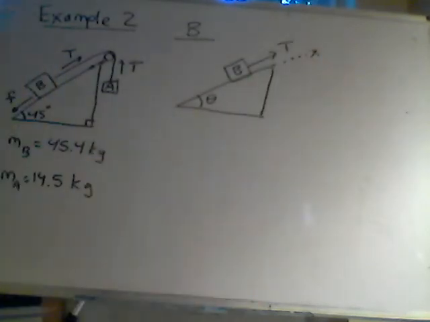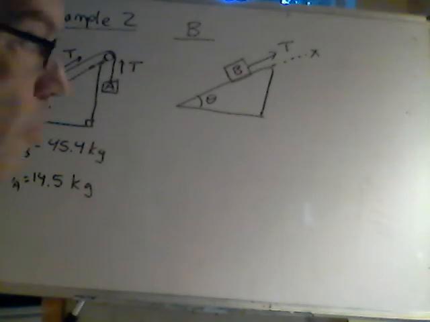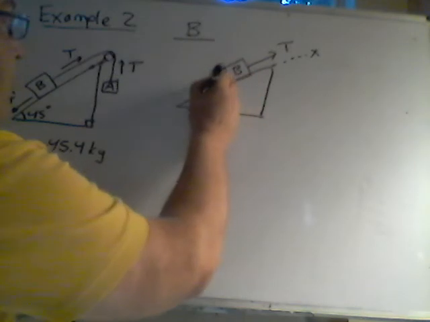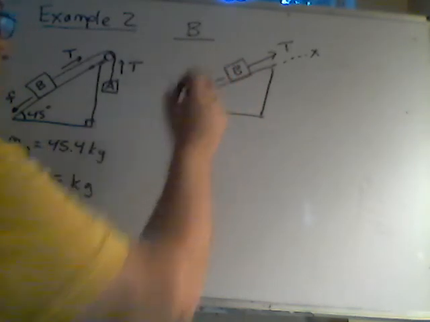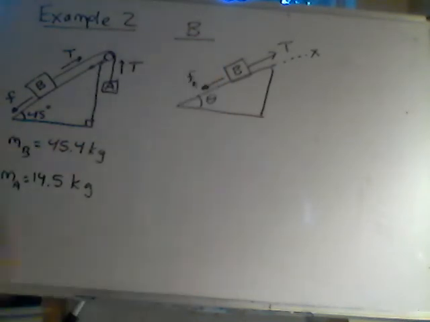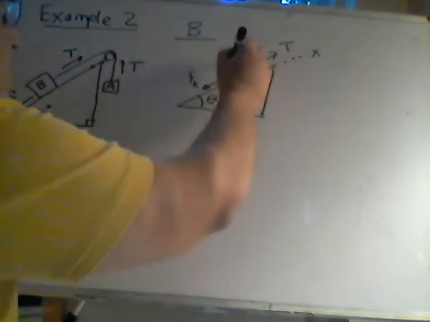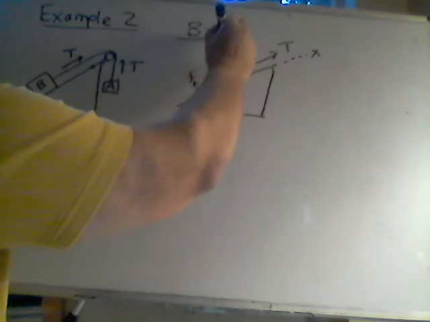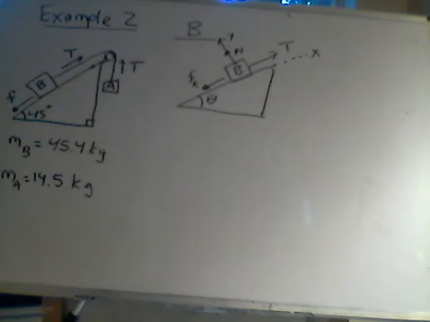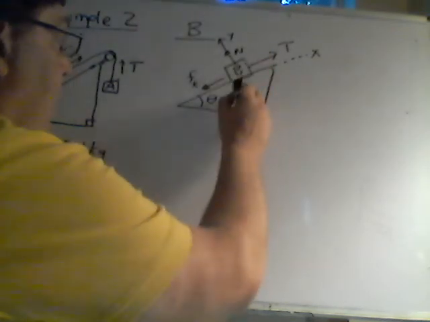Again, this is what I'm calling positive X. Now, in this particular case, I'm assuming that the block is moving up the incline. In that case, that means the frictional force is directed down the incline. And in fact, it is a kinetic friction, F sub K, because the block is moving. It's already moving, so you're in the kinetic realm. And the only other forces in this problem, given I have these tilted axes, I have the y-axis here. The normal force is along y, and gravity is still straight down.